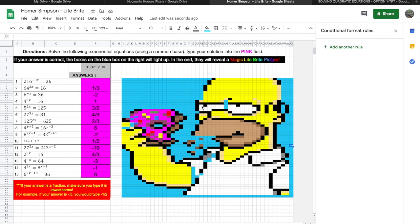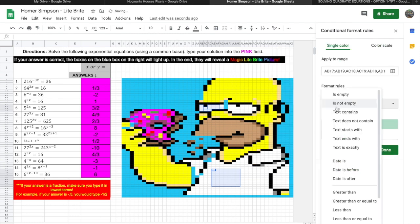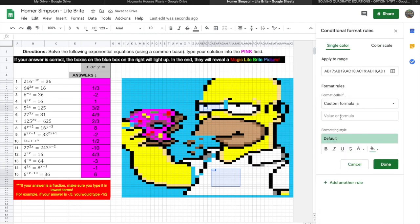And so now maybe I'll just pick all these white ones just in the eyeball. Like there. And then I'll do a batch right there. And conditional formatting, custom formula. I copied the previous one, so I don't have to keep doing that.